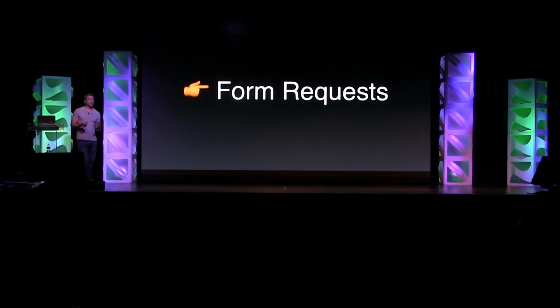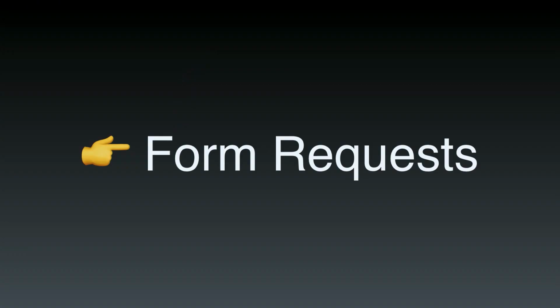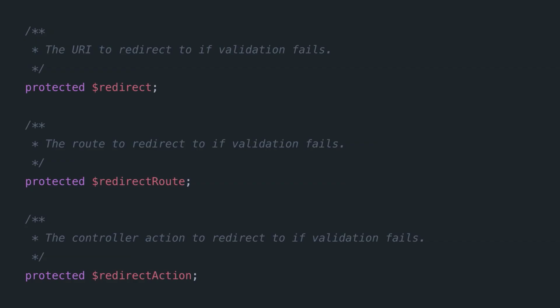Form requests. Form requests are something that I really like, but I think sometimes developers don't take advantage of some things on them and end up, again, writing custom code that doesn't necessarily need to exist. If you take a look at the form request class underneath, you can see that there are redirection properties where we can set a specific URI, a redirect route, or a redirect action to a controller action. All these are available underneath the covers.